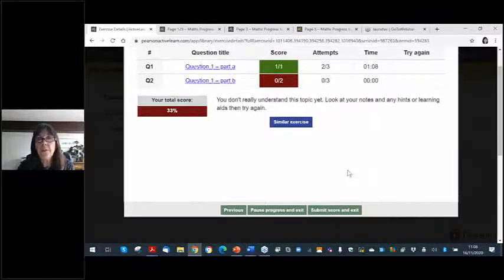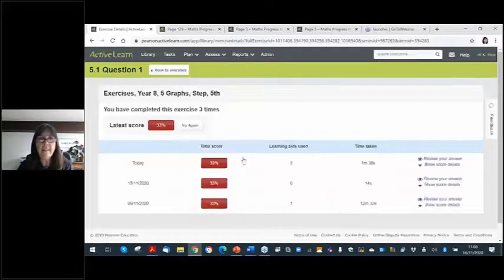Finally, when the student feels they've done all they can or run out of time, they submit their score and exit. You can see my failed attempts in the previous days as well. This shows them how many of the learning aids they've used and the time they spent. Once this goes onto the auto-marked record for teachers, once it's been submitted, you will also be able to see this information.